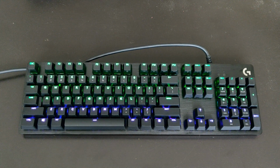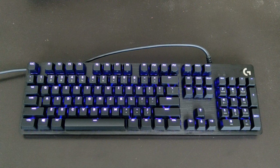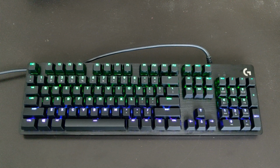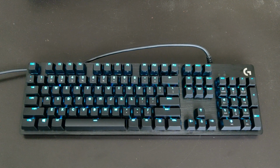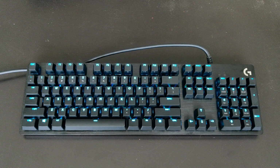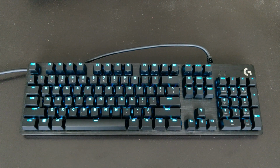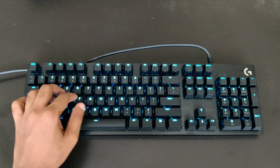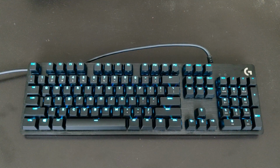And this is vertical. And this is the free color. You can choose any color for this, and you can assign different colors for different keys as well.